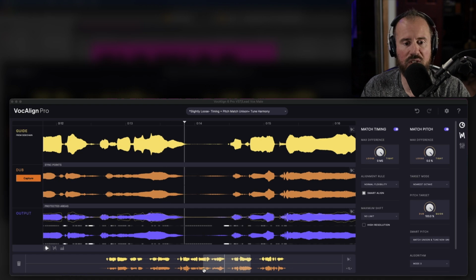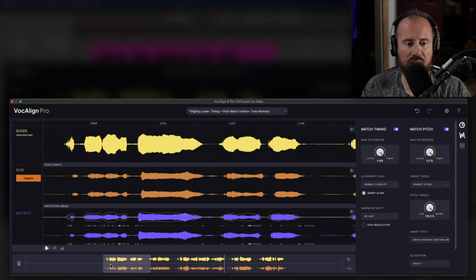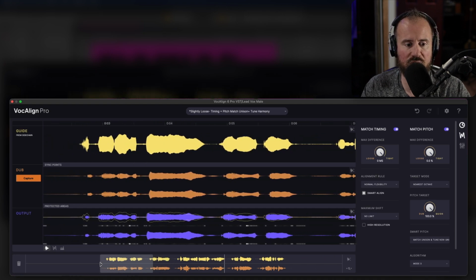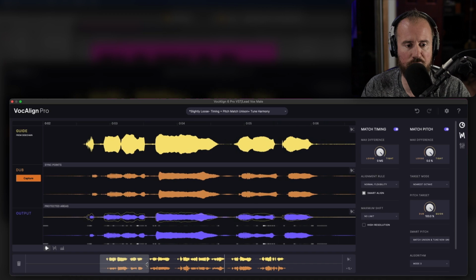Okay, so it's done an amazing job. We have a scroll bar that we can click, hold, and drag to reposition if you want to focus on a very particular area. And we also have these drag handles, so if you wanted to zoom in on a very specific section, that's something that's very easy to do.